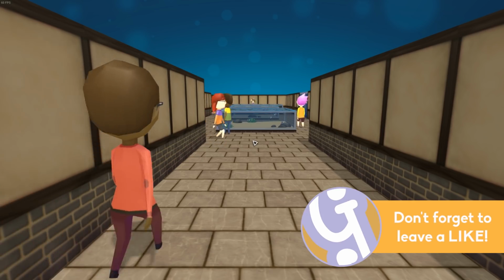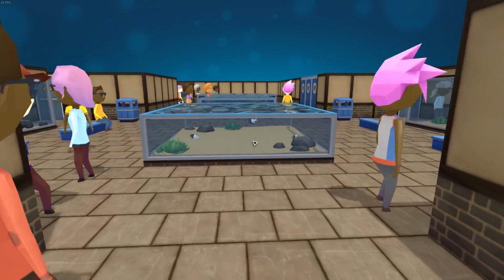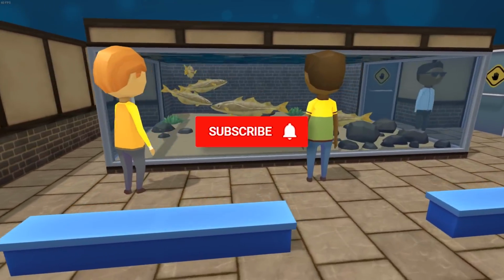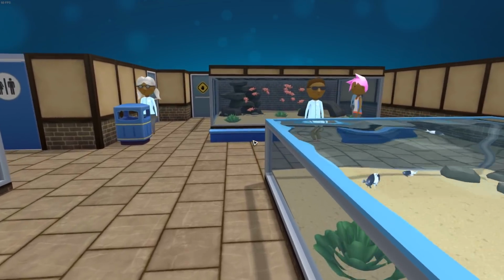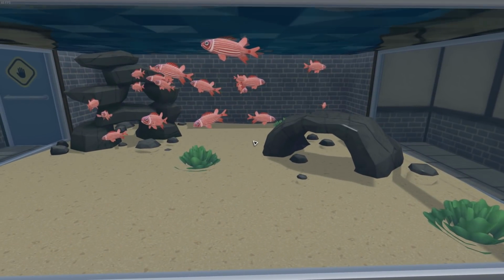The one that started off the theatre. I forget the name of it. But I thought we'd have a little walk through and see where we're up to at the moment. So we have a few little simple tanks as we come in, some little fishies. We tried to keep it to a single fish type to each tank to start off with. I'm quite happy with how that looks, to be honest, especially when there's loads of them in here like this. I think these shoaling fish look really, really good.